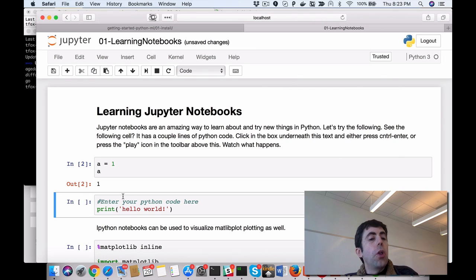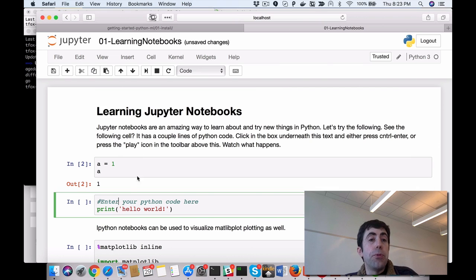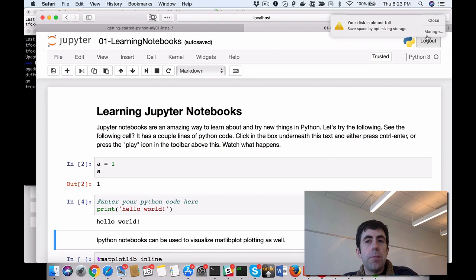So now, Jupyter will always return the return value of the last statement to the response. However, I can print anything I want out to my notebook using the print command. So when I hit play on this, or Shift-Enter if you prefer, notice here when I said hello world, it prints out hello world. So far, so good.